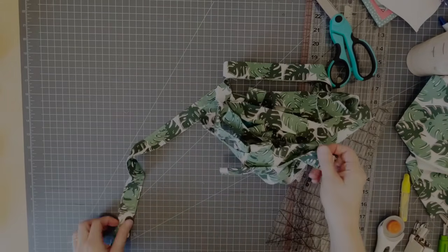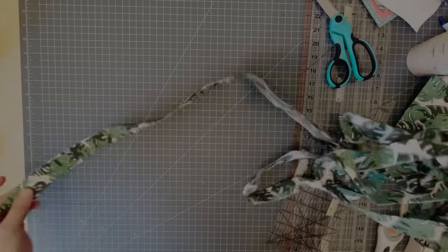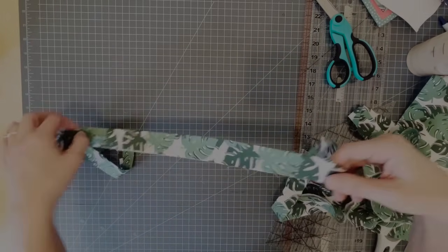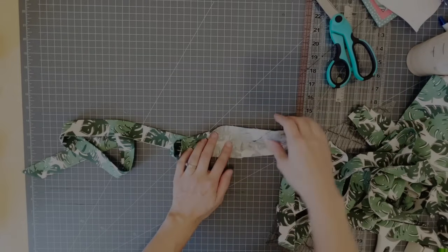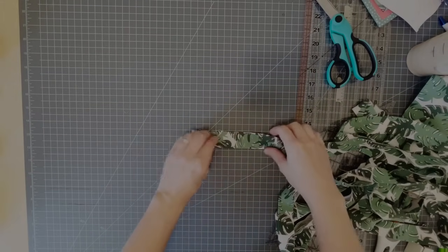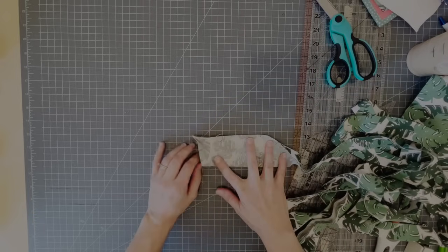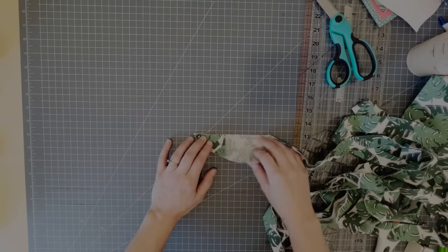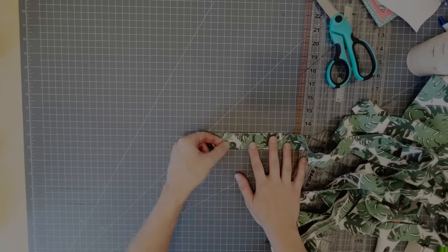Okay, my binding is made. So on the right side, it's just straight. And I also realized as I was ironing that I didn't tell you, when you come to a seam, press the seam flat and then fold it over and press. And then on this end, I have this sort of pocket I created with a triangle, folded it up with the raw edge up, and then raw edge to meet. So I have this little pocket here.